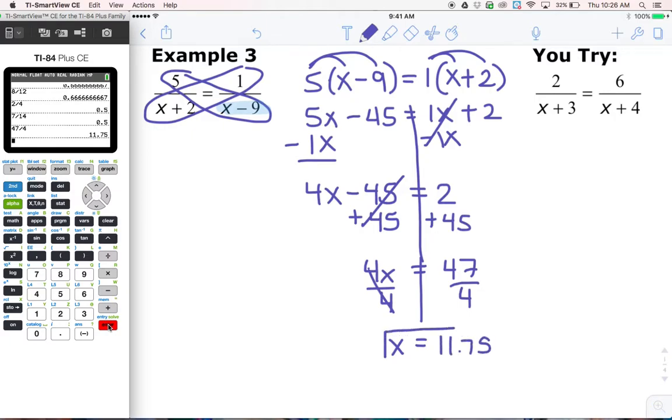That is a strange answer. We haven't gotten a decimal yet. That answer makes me a little bit uncomfortable. A lot of kids, if they get this answer on a test, they'll bubble 12 because they think, oh, it must be 12, like that's the next closest answer. Guys, no. You did the math. Check your math if you're not sure about it.